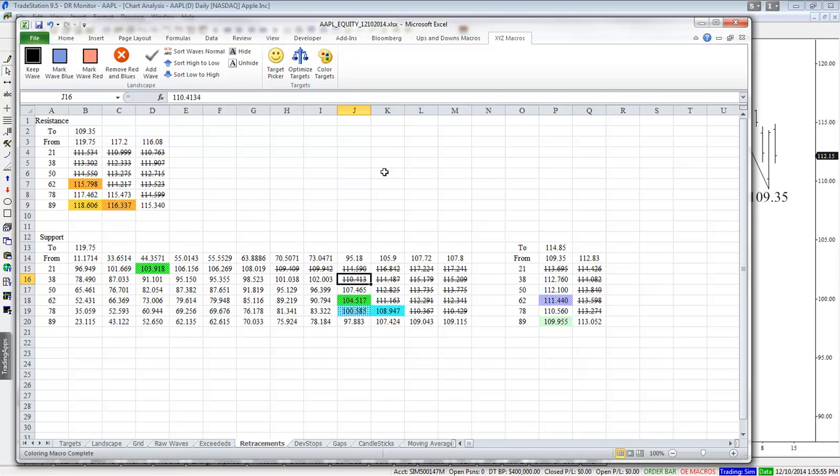And 108.70 is going to be a major support point, but once it breaks that, there's our 104, which is right around the 62% retracement of the move up from 95.18. So that's going to be another major point. I don't think Apple will move a lot lower than 104 unless something really drastic and major happens, some sort of breaking news fundamentally that really shifts the bias. I think right now this is just a correction, an overdue one, and some profit taking. I do think the support will hold.